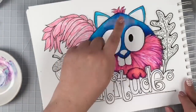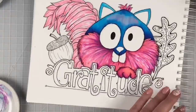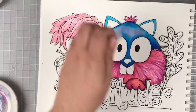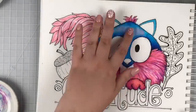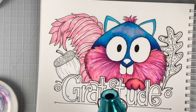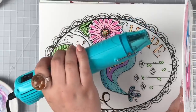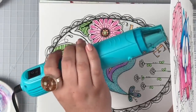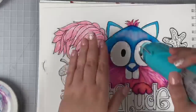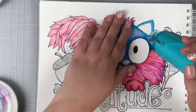Okay, this forehead is sad. What time is it? Do we have time to fix the forehead? I promised them I would fix the forehead. We can't walk away without fixing the forehead. It's still a little bit wet. We're going to hit it with the heat gun. I'm going to dry it from behind as well. Okay, make sure it's really good and dry, and then we're going to try to fix it.